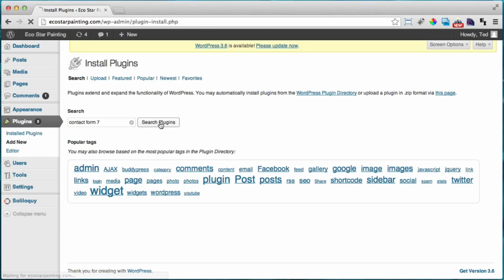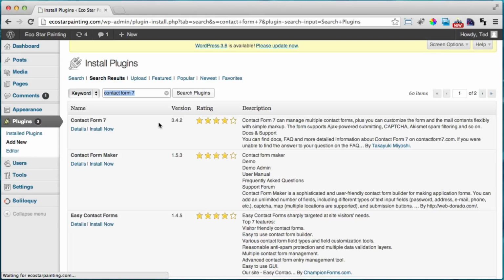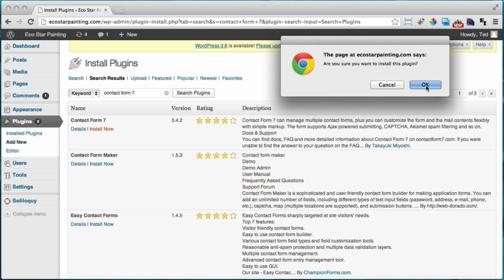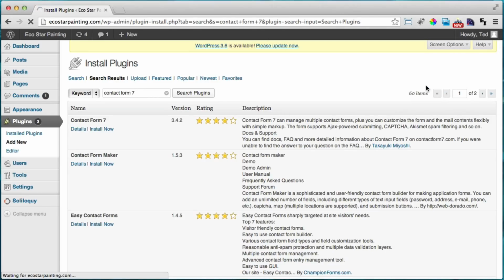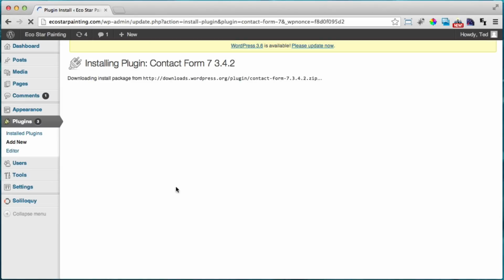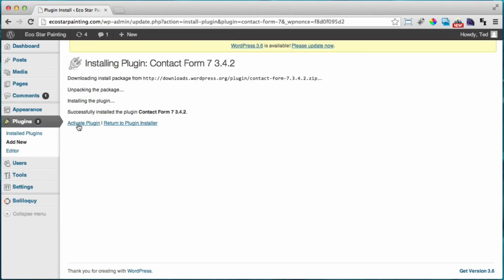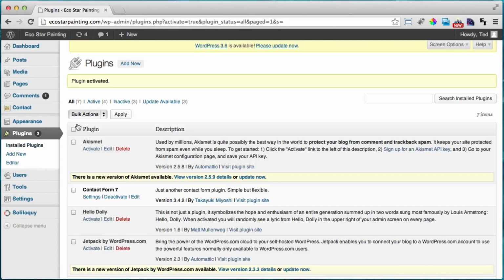Then click search plugins. Now we see this contact form 7, and we can click install now and press OK. Make sure it has good stars, and we can click activate plugin. All right, now our plugin is activated.